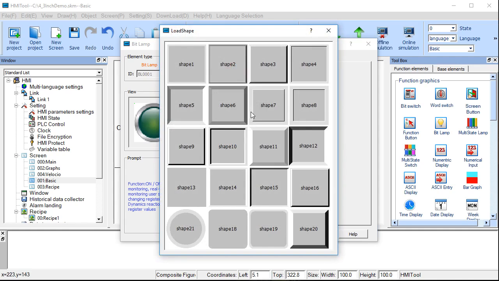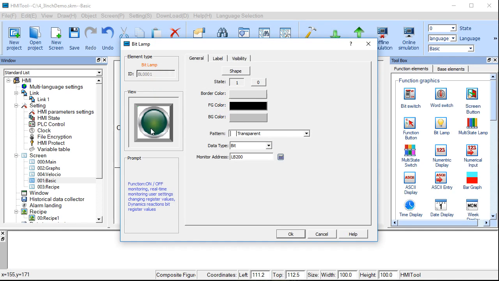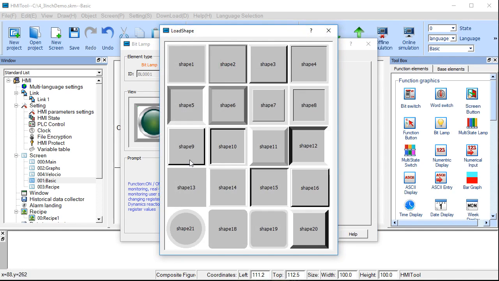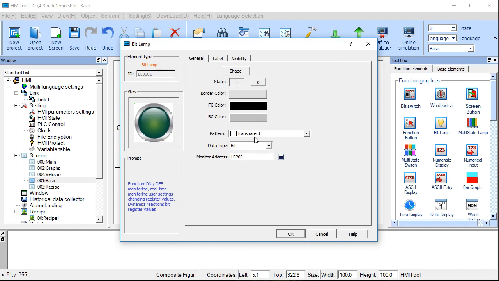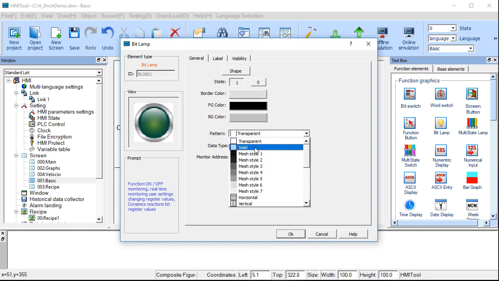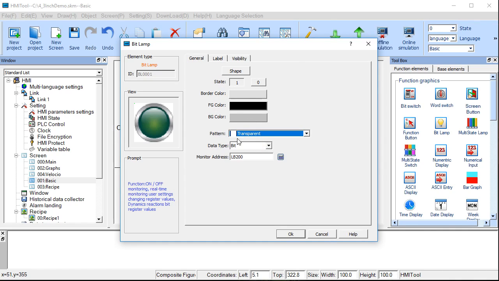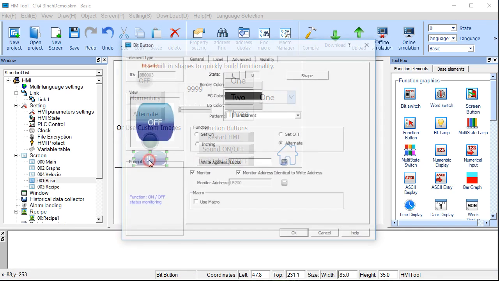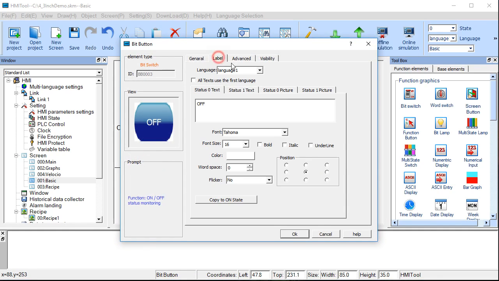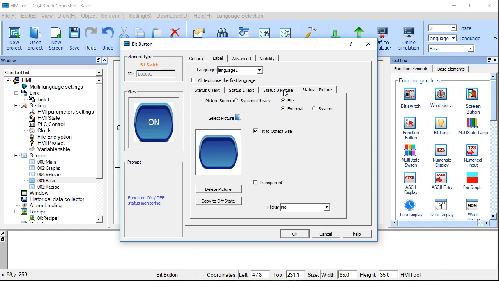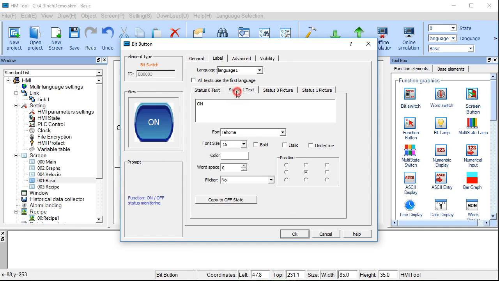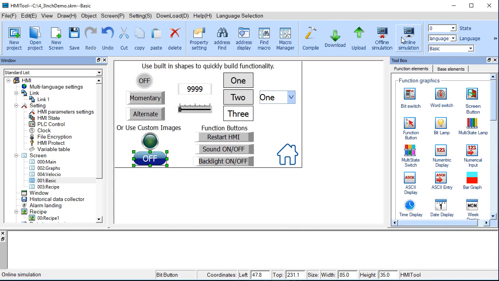You'll see what happens if we pick another shape. Let's say this one. You see that it's in the recessed area. It's probably not what you want if you're going to use a custom image. You want to use the whole thing, and then you want to select this to transparent instead of the solid. You want the transparent background there. So that's all there is to that. And the button is the same thing where we're using pictures. The difference here is we're also using text. We happen to use white text against the blue button. And you can see, we'll run it real quick.